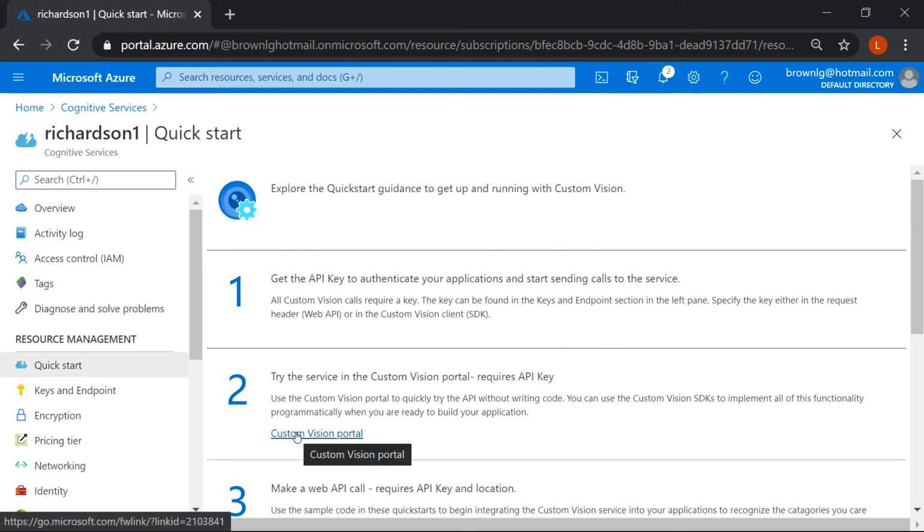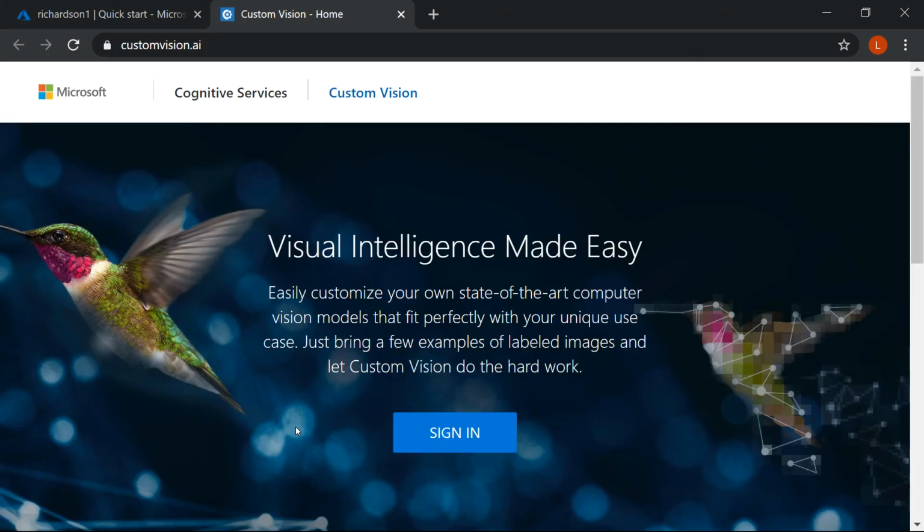Let's go ahead and click on Custom Vision portal. Now it's bringing me to this new web page, customvision.ai, and this is part of the cognitive service Microsoft Azure offering. This is going to make our life really easy for training machine learning models for our specific application. I'm just going to go ahead and sign in.